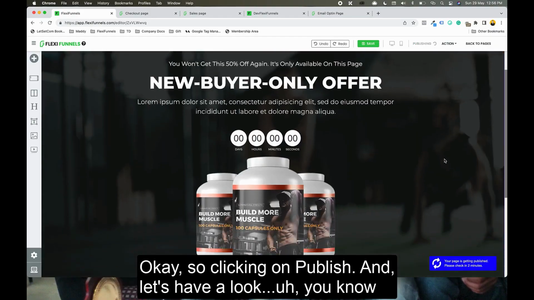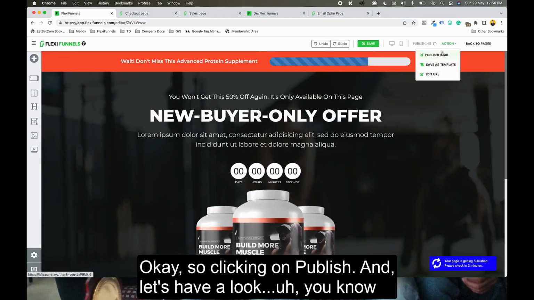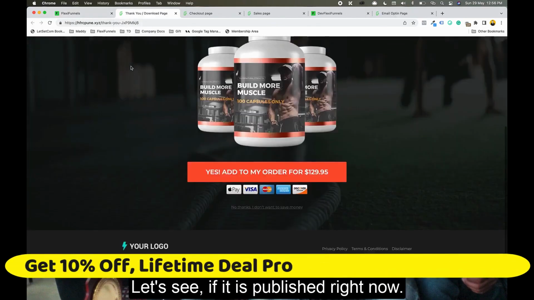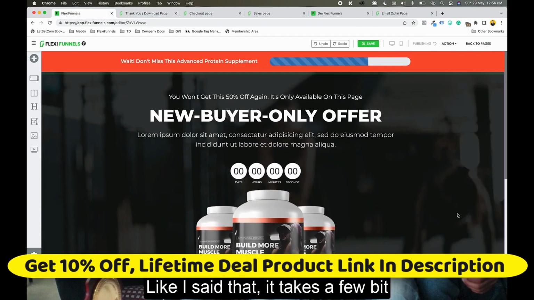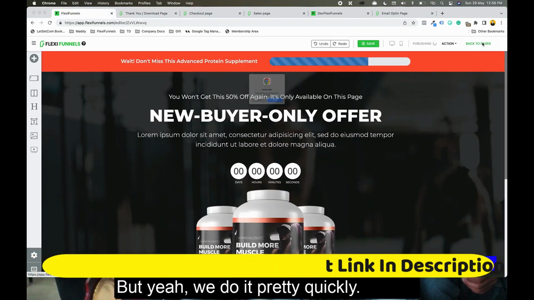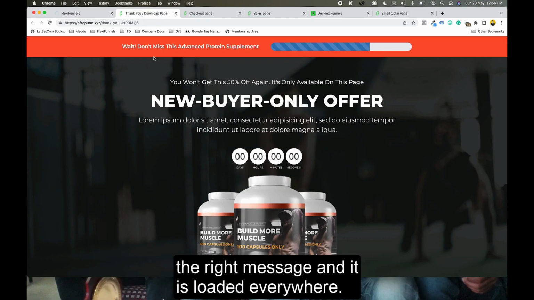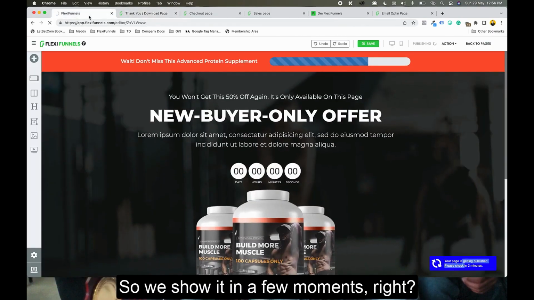Okay, so clicking on publish, and let's see if it is published right now. Yes, it is already published, right? Like I said, it takes a few seconds to show the entire message, but we do it pretty quickly. We just want to ensure that we are sending the right message and it is loaded everywhere, so we show it in a few moments, right?